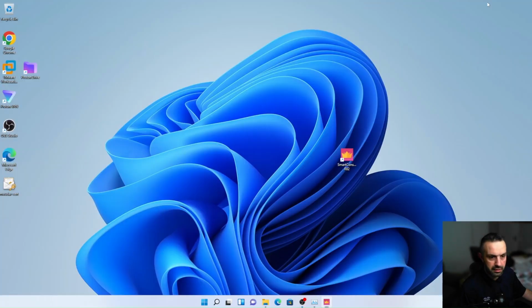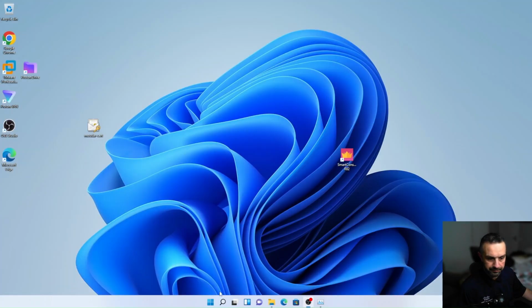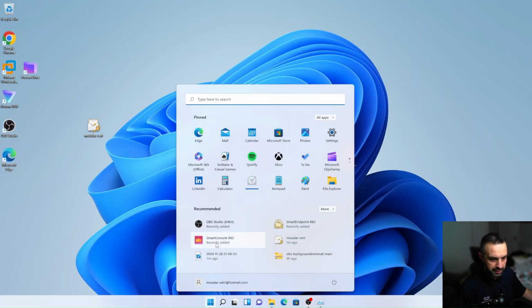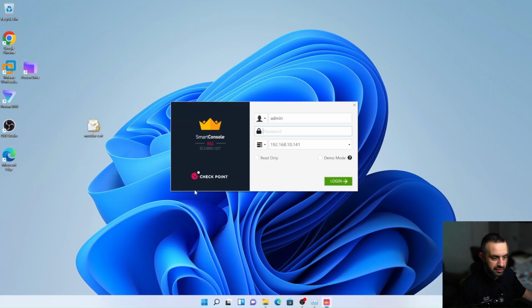Now we can see that we have this file here, our certificate. Let's wait until, okay, now it's done. So let's shut down SmartConsole, open it again, and let's try to log in using the certificate.